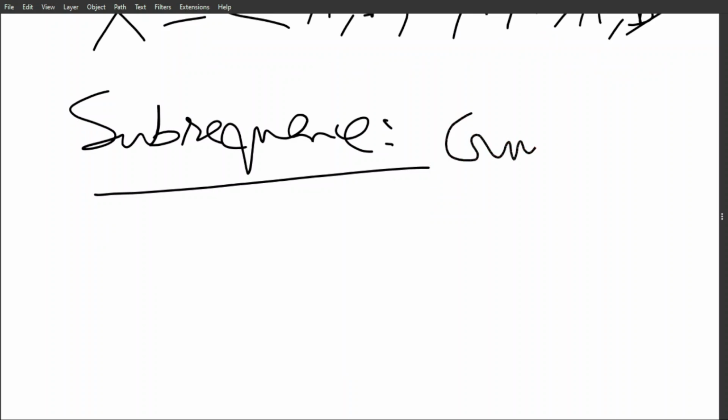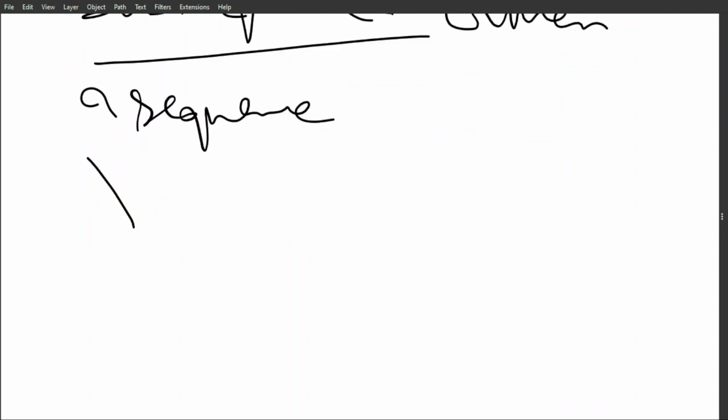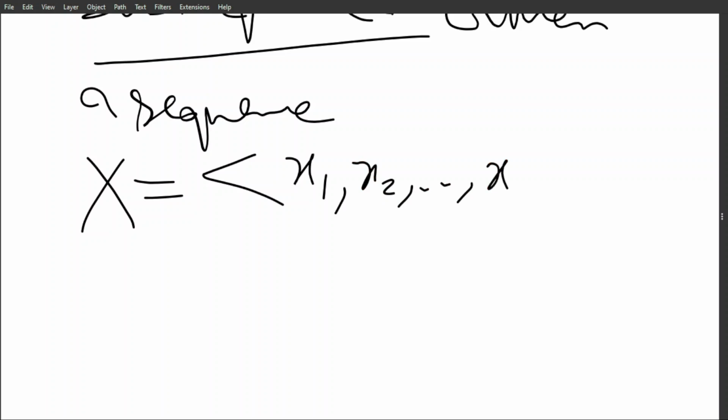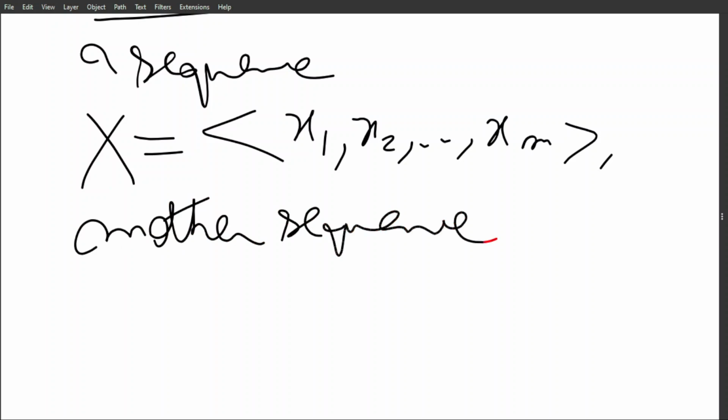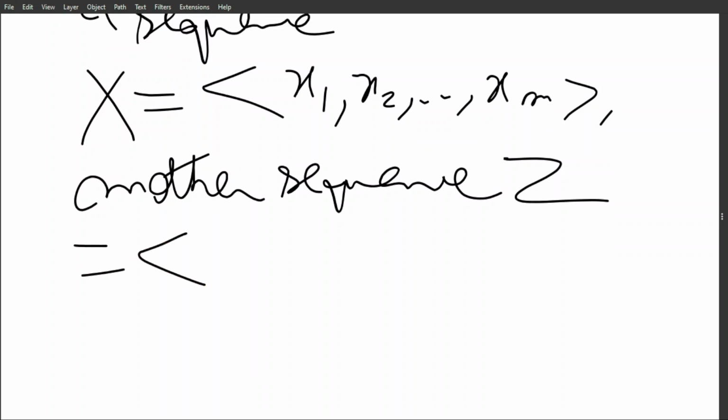Given a sequence, call it capital X, of length m, x1, x2 up to xm, and another sequence Z having k elements, Z is equal to z1, z2 up to zk.